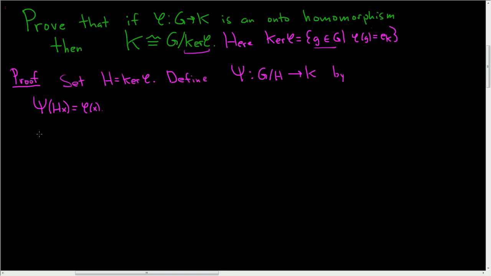So we actually have to show four things. We have to show that ψ is well defined, it's a homomorphism, it's one to one, and it's onto. We don't necessarily have to do them in that order, but we certainly should show that it's well defined first. Claim: ψ is well defined. What does that mean? If we have two cosets HX and HY and they're the same, then we should have the same result, we should have that φ(x) is equal to φ(y). That's what we have to show.